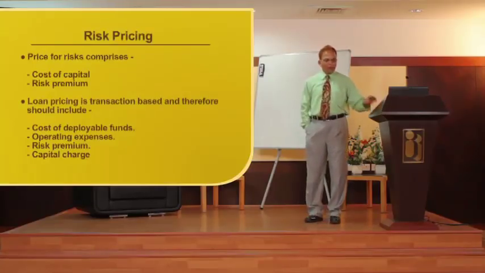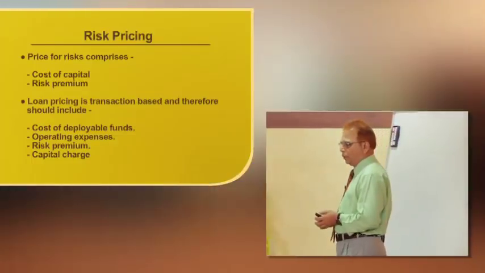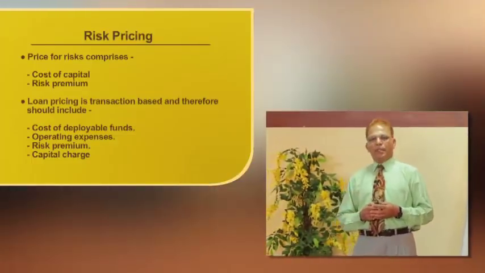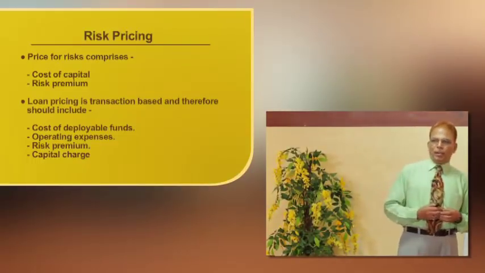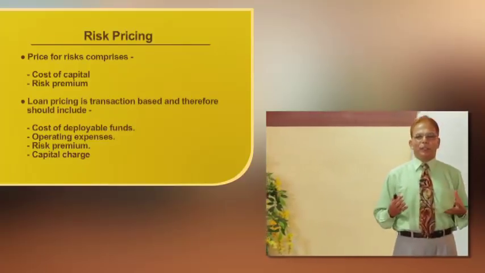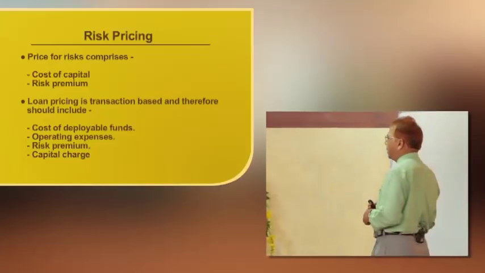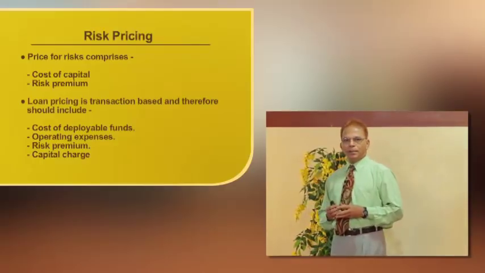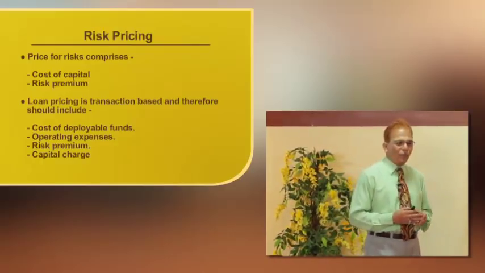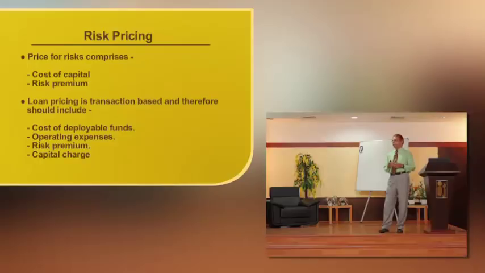Now, having measured the risk, the next thing the business has to do, whether it is banking business or any other business, is to try to recover the cost of the risk from the users of the service. And for that there are two components. What is it that absorbs the risk? Capital is the most important one, which absorbs the loss. Capital works as a cushion for loss absorption.